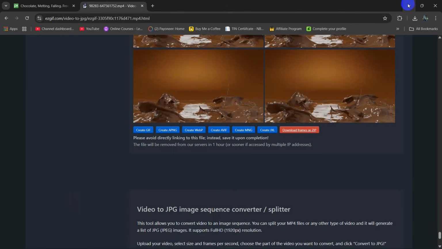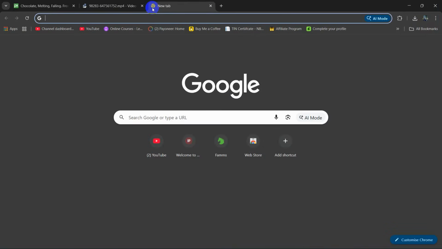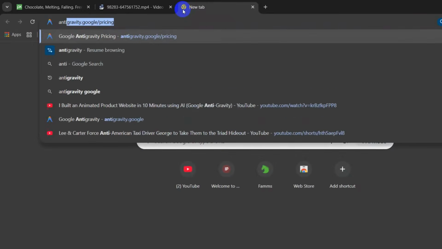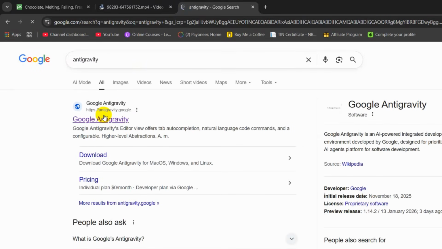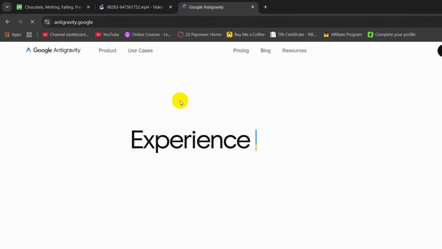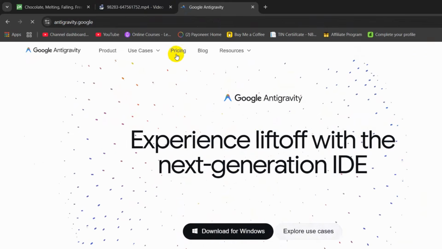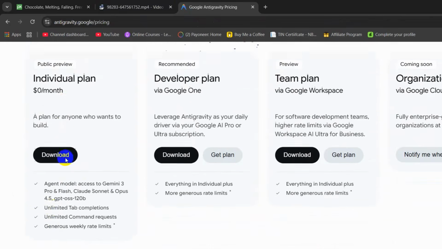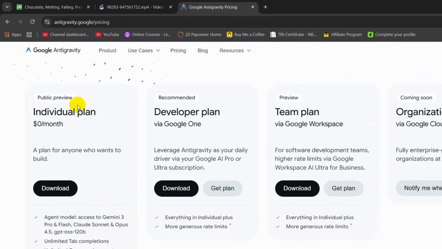After that, what we are going to do is that we're going to use Antigravity to create our website. So here you can see Antigravity. Antigravity is free. So just go to Google and search for Antigravity, and here you can see antigravity.google. Click on this, and from here you can easily download and install Antigravity, and it actually has a free plan as well, and the free plan is quite generous. The free plan provides enough credit that you'll be able to build 3 to 4 websites like this really easily, that we are going to build.